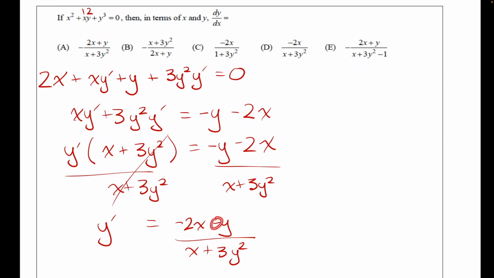What happens if I take this negative and factor it out? If I factor out that negative, then the negative is going to come out in front, and I'll have a 2x plus y in the top, and an x plus 3y squared in the bottom. And that's exactly what they did for A. The correct answer is A. If you have excellent guessing skills, you can get quite a higher score on any EPP test.